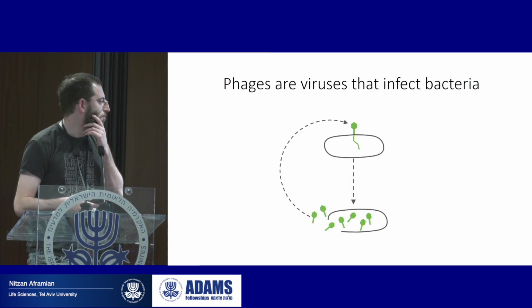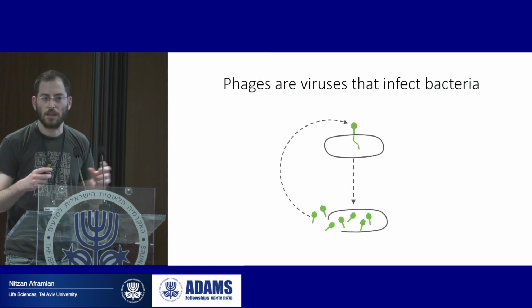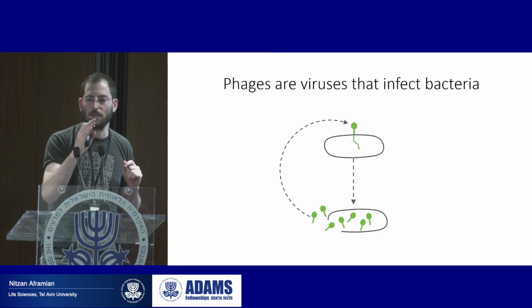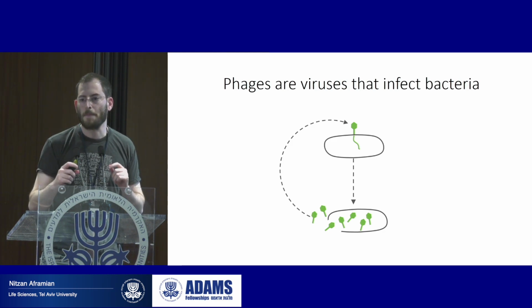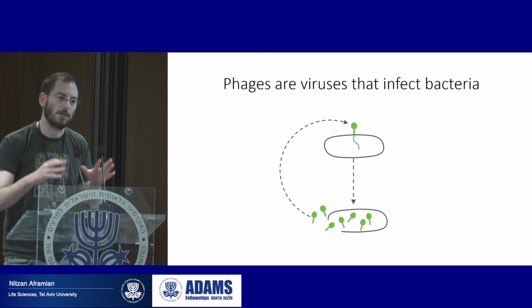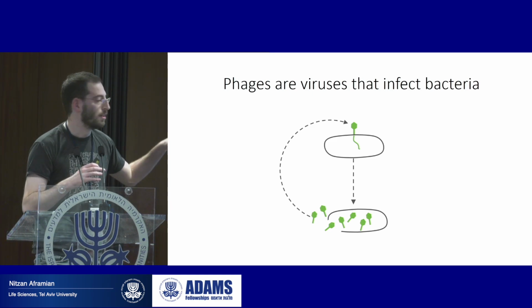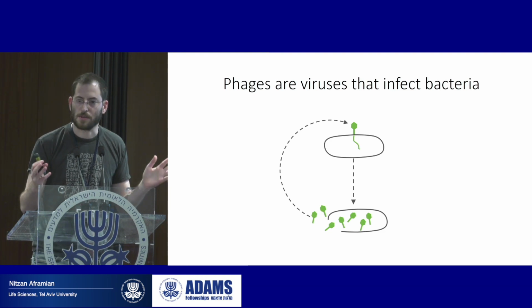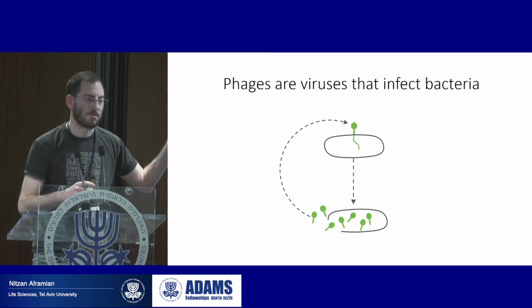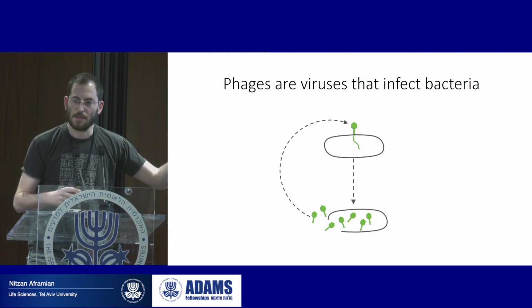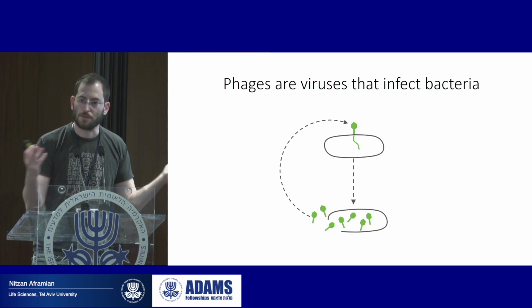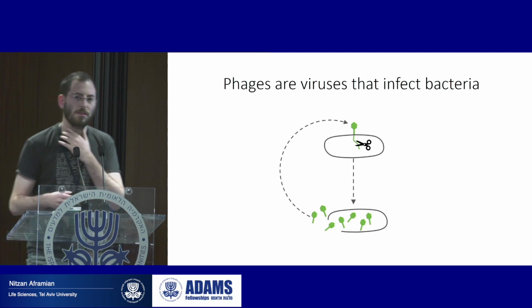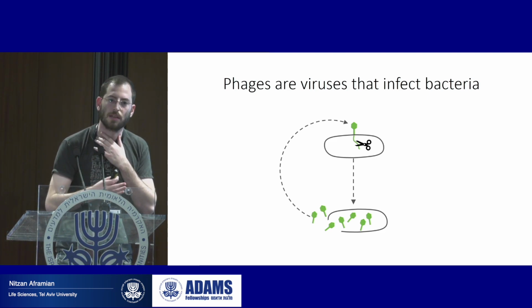But how does it reproduce? Well, when it encounters a cell, so in this case, this is the bacterial cell, and the virus is called a phage, it can inject its genome into the bacteria, and then the cell can't help but follow the instructions that are written in this genetic code. And in this case, the instructions tell it to make more viruses. And more viruses are made, and eventually they burst out of the cell, they kill it, and they search for other bacteria to infect.